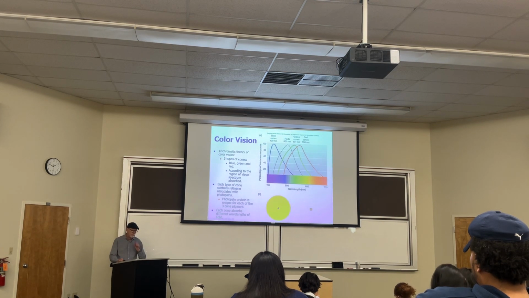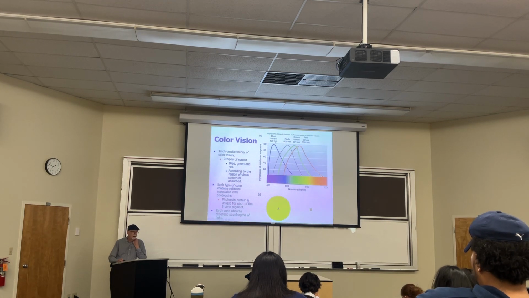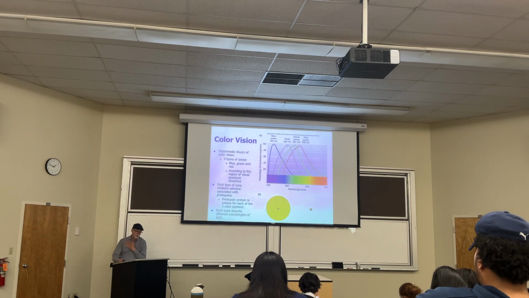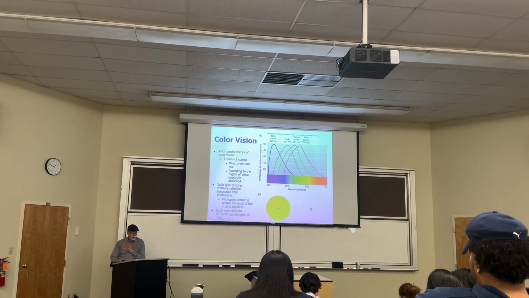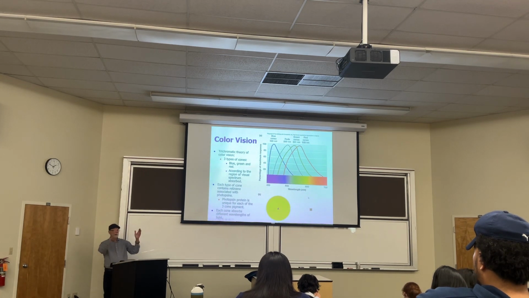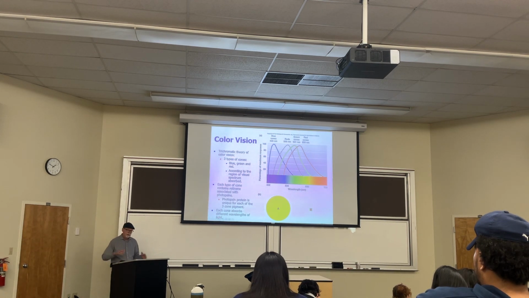These are the three subtypes of cones. One subtype, the opsin, the protein, absorbs mostly at around 420 nanometers, around blue light mainly. One absorbs more in green light, and one absorbs more in red light. Rods tend to absorb just black and white. They don't see color. There's only one type. Because we have absorption of three different parts of the spectra, the brain can take these three primary colors, if you will, blue, green, and red, and integrate them into all the colors that we see.